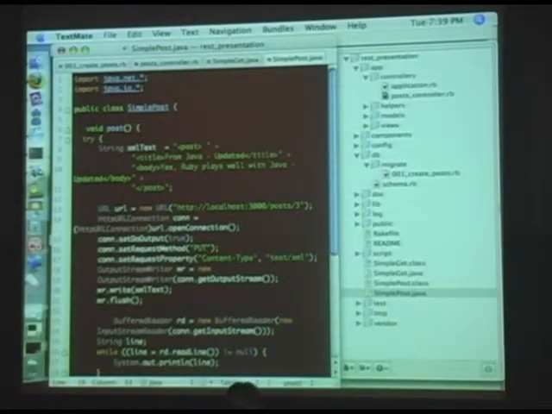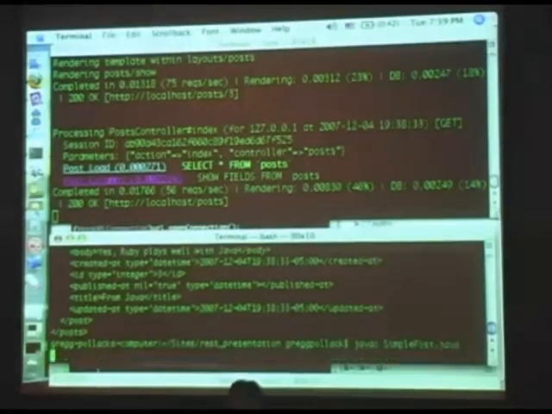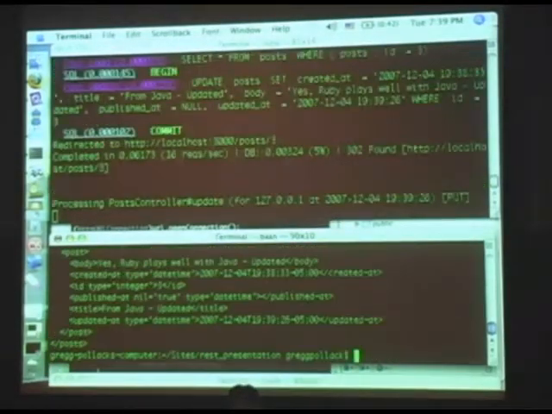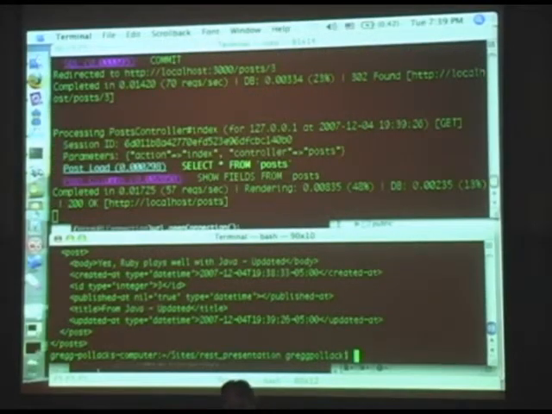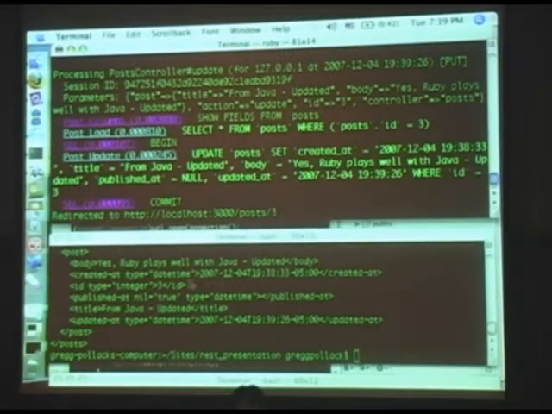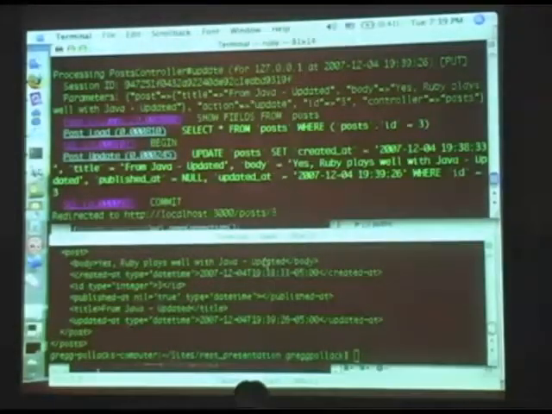So I can change that to put, and I can run that. Oh wait, it's Java, I have to compile it. Okay, so I can compile that, and then run that. And sure enough, it does the put the right way. And you can see up here that it called the proper update method, and it updated the model in the database. Cool.